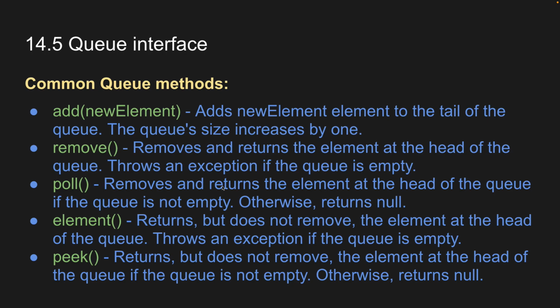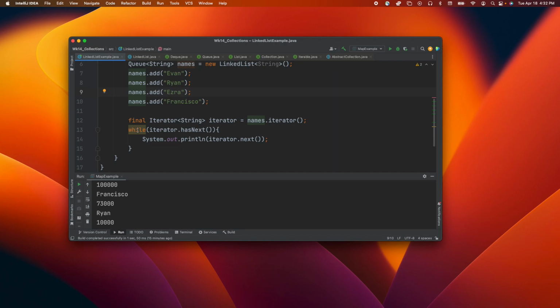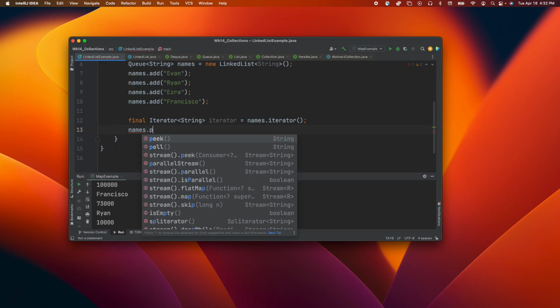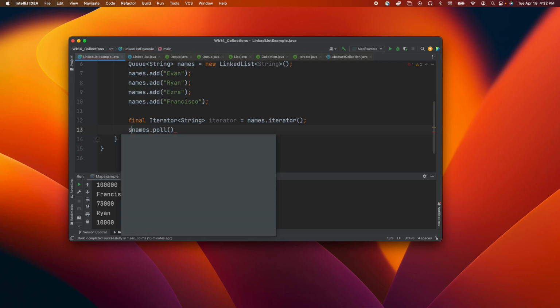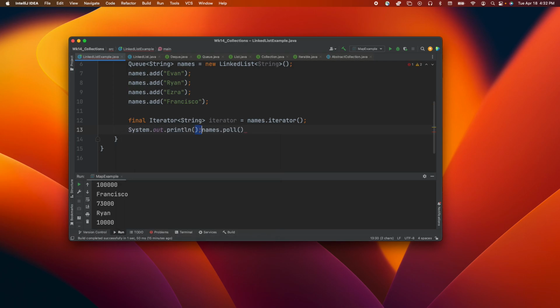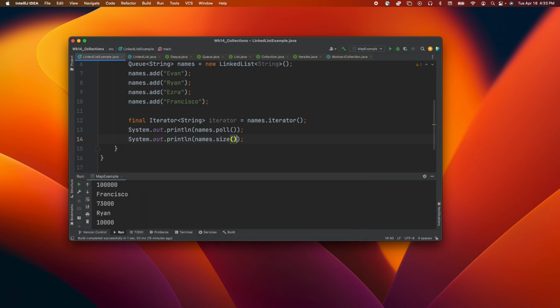So notice what happens. It removes and returns. So if we go back to our code, and we do names.poll, not peek, poll, System.out.println, and then I do a System.out.println names.size.